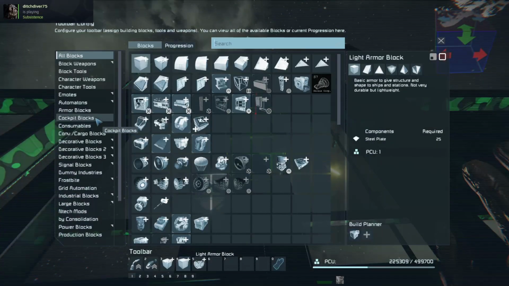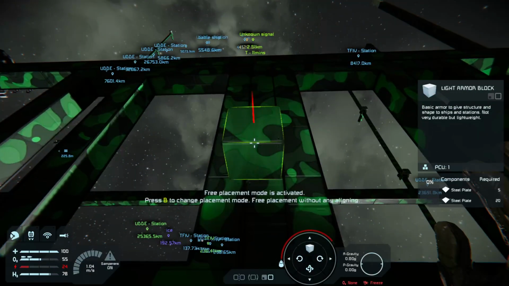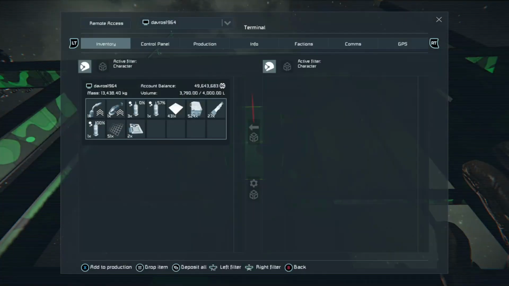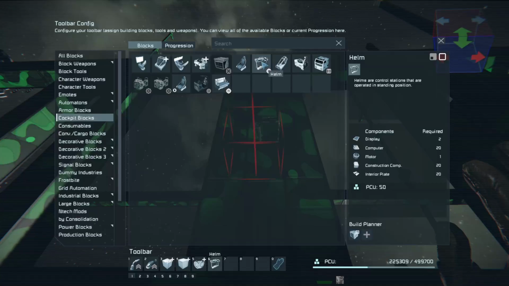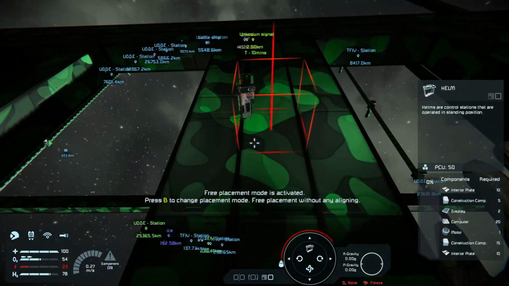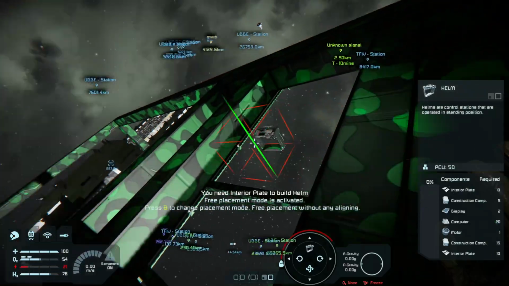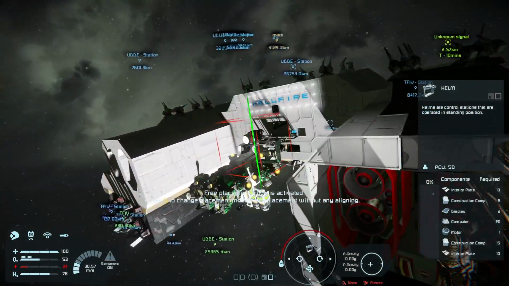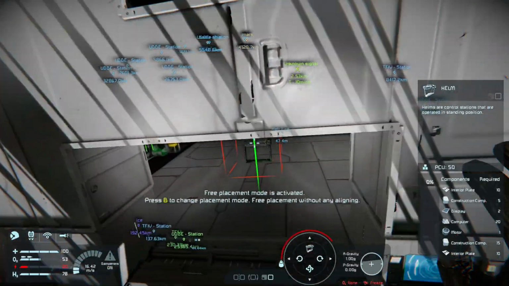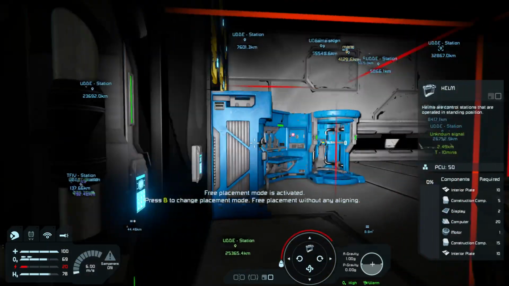Give me a cockpit. We'll put a helm in here. No, clicked it wrong. I want a helm. There you go. Come on. Get the helm on there. Interior plates. Okay, so I guess I have to go back in. Yeah, the helm's going to be the main control, and then we'll put a few extra seats in there. But at least I can start getting energy out there.